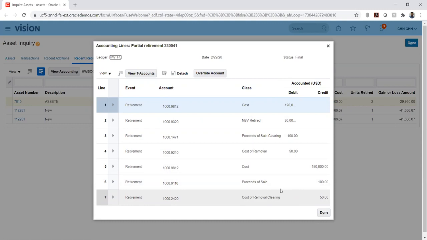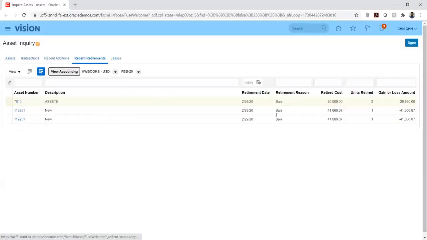So since we have used our proceeds of sale and cost of removal, we have the additional four entries that are being added. So if we don't have these proceeds of sale and cost of removal, we will have only the asset cost and the net book value. Okay. So these are the entries that we will get when we are retiring an asset.